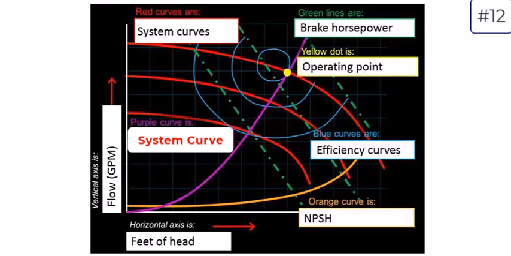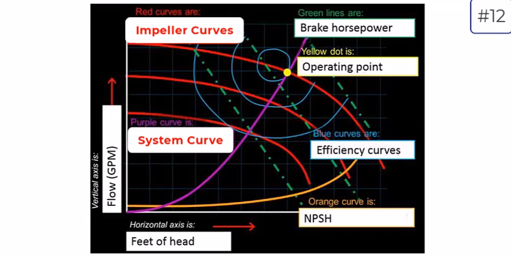It will move in almost every system. It will get steeper or less steep based on what's happening in that system with control valves, with balance valves. Very important to understand. So that would mean that the red curves aren't system curves, but they are impeller curves, and that's why there's multiple impeller curves. A manufacturer will offer a given pump in different impeller sizes to help the designer select the optimum. You can also take an impeller out and trim it to different sizes, and a degraded pump may operate as if it had a smaller impeller size over time.